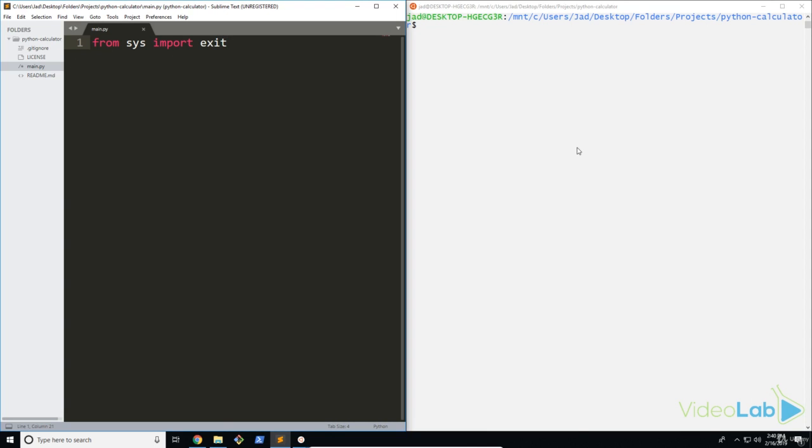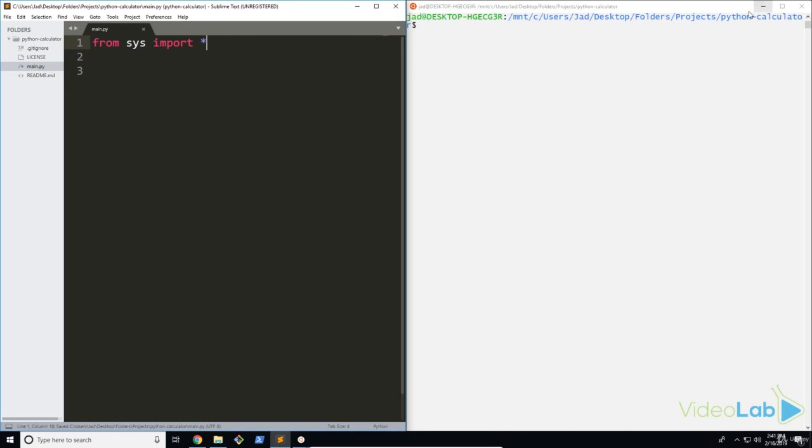If you want to import everything into the namespace, so what I mean by that is because it's all classified under this one sys variable, you'd have to type something like sys dot and then whatever you want here. But what you can actually do is bring it into your main namespace. So for example, sys.abc would end up turning into just abc. So basically, you're just taking it out of that namespace. So namespace, like I said, is just something that contains a bunch of things in it, and you bring it into your local namespace. So you can use it without having to put anything behind it. So you can also do that. And if you want to do it for everything, you can just put a star right there.